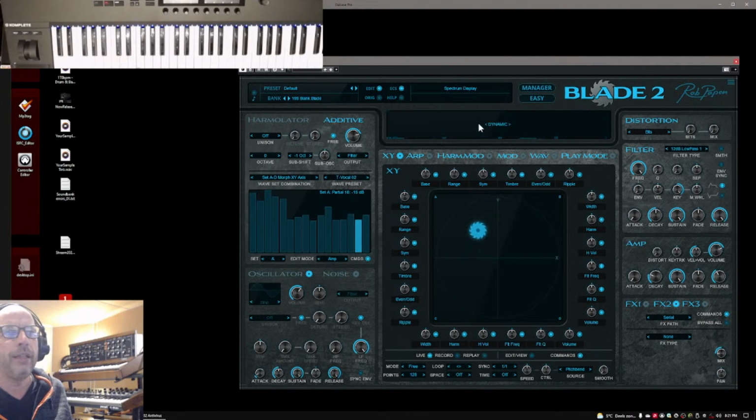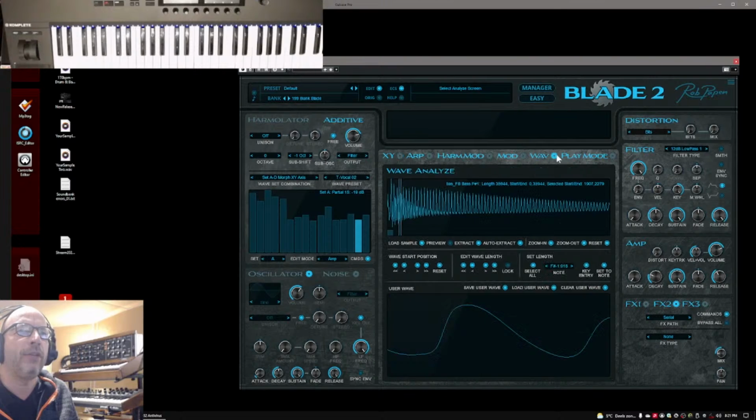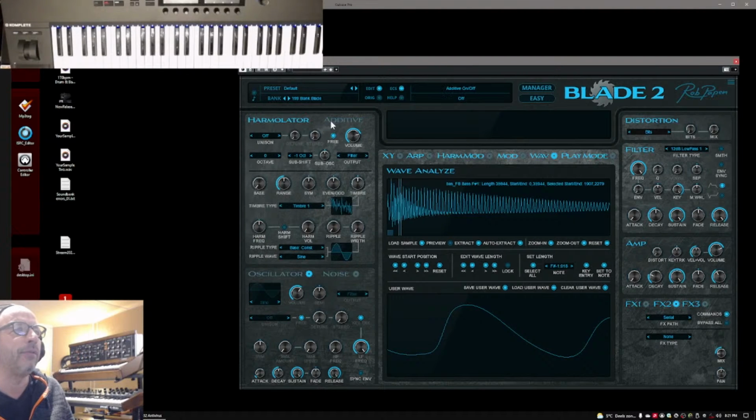Okay, I can show it here, dynamic. So additive in this one is really additive, so it's no resynthesis. And this wave generation is inside, but it's for the real diehards to dive into and create stuff. It's really far more complex. So once you use additive, the Harmolator is not active anymore.